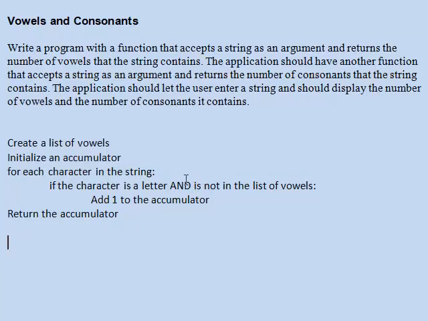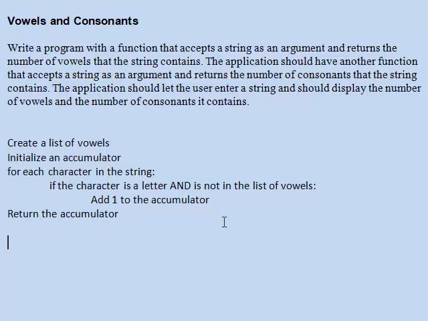It just will not require me to retype this list so that it contains all of the consonants. There's quite a few consonants. Instead of seeing if the character is in the list, we're seeing if it is not in the list of vowels. So it stands to reason that if this character is an alphabetic letter and it is not in the list of vowels, then it's a consonant, so we can add 1 to the accumulator.